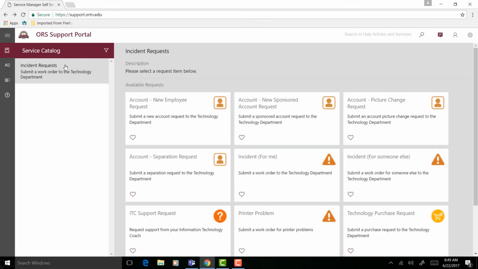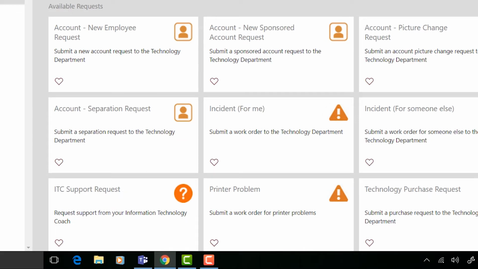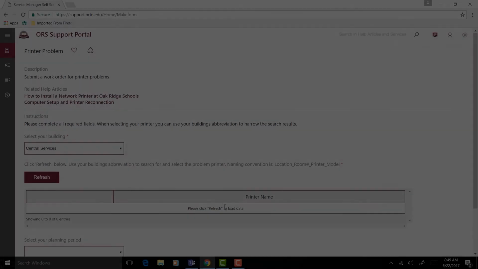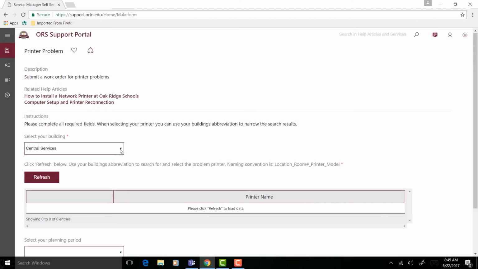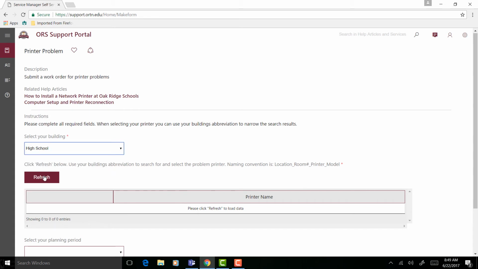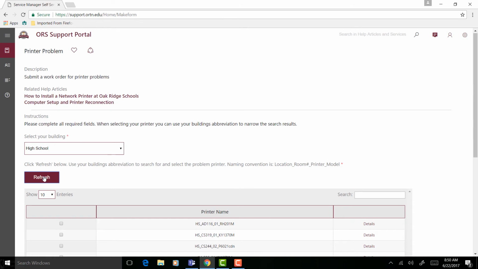Let's look at some of the other request types. Starting in the service catalog, I'll click on Printer Problem. This is to be used for network-related printing incidents. Once the form opens, select your building from the drop-down menu and then click Refresh to populate a list of district printers.